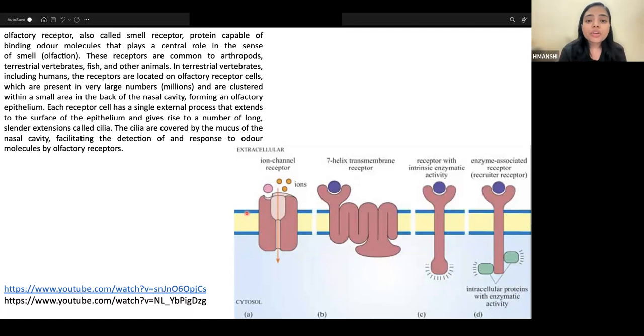So today, what I want you to understand is what is the need of a receptor at the end of the day. Why do we need a receptor? The need of the receptor is to establish communication between the external environment and the internal environment. The external environment means where we are receiving the signal from. And here I'm talking about the cellular space, not the external space which you can see.